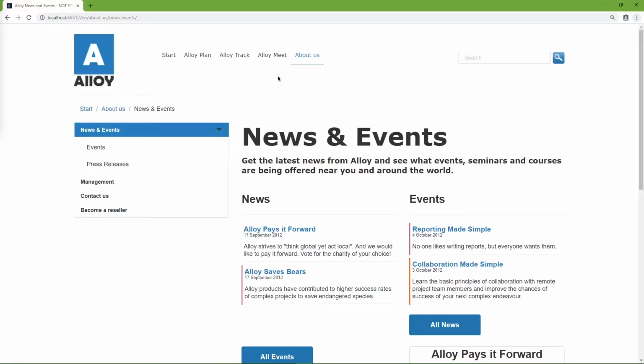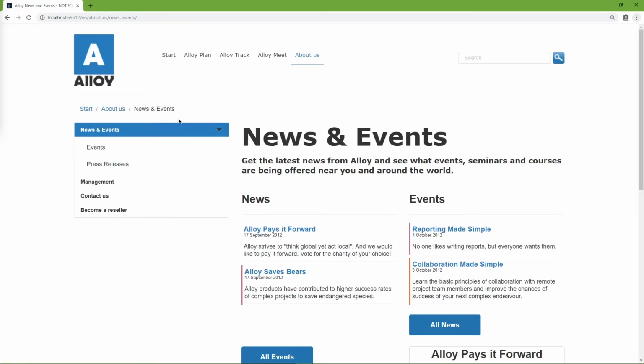There are many ways to do things in Episerver, and that's a great testament to its flexibility. However, 99% of the time, if you're looking for a best practice, the place to go is the Alloy demo site. I have one running now, and you can see examples of the menus we'll create today. The main menu at the top, a multi-level menu in the sidebar, and a breadcrumb menu.